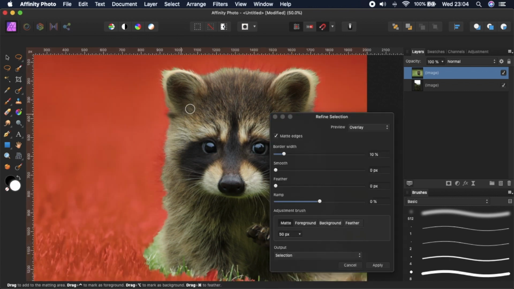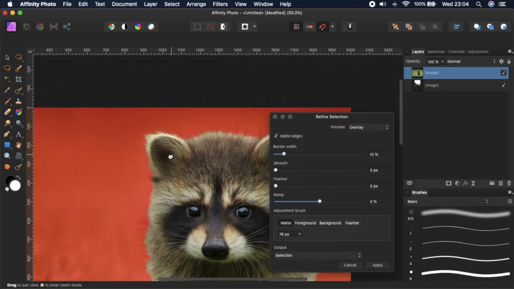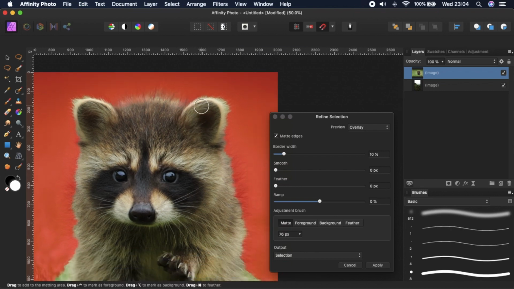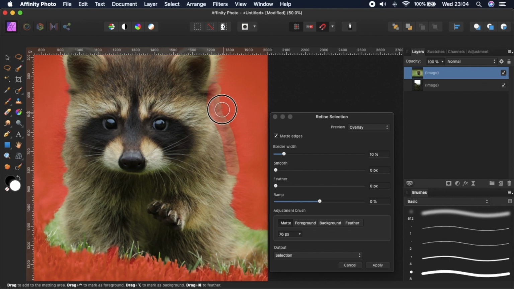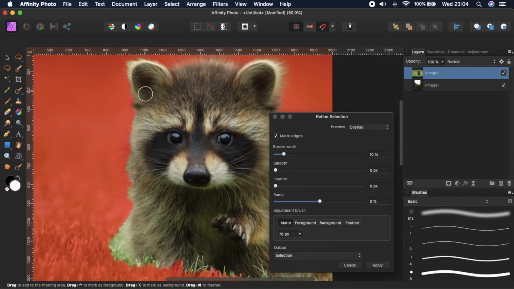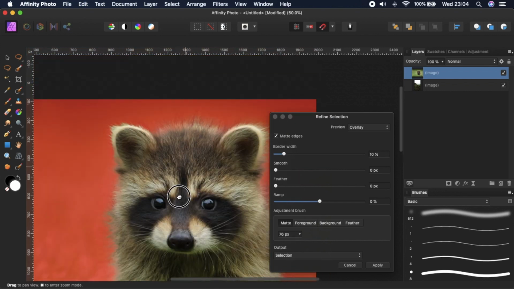And I'm just going to use the refine button. Okay. And I just brush over the parts now that I want Affinity Photo to have a closer look at, in the hope that it will improve our selection, and it actually kind of did.